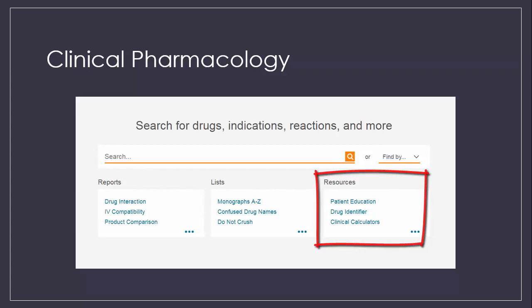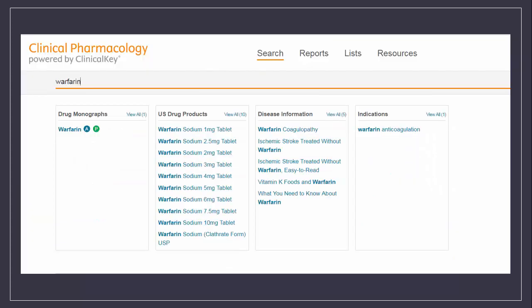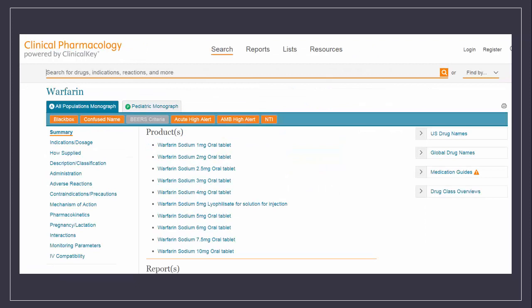So when you type in something, and here we're doing warfarin, you'll see that we get a drug monograph over there on the left-hand side, and when you click that, you're taken to this page.